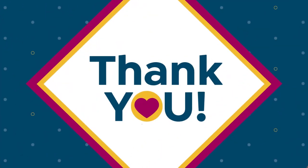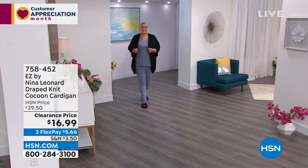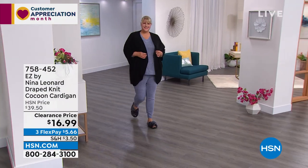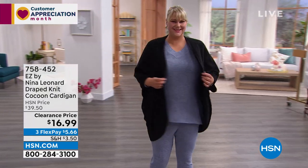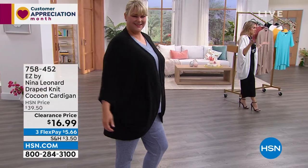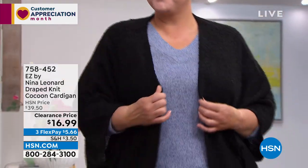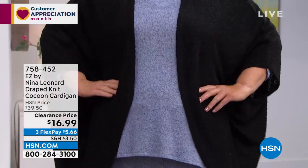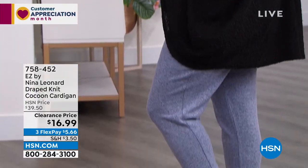It feels like a dream — this lightweight cozy knit is perfect when you're traveling, at the airport, in the car with the air conditioning on, or just want to cut the chill. It can go over a sundress, the two-piece lounge set, jeans and a t-shirt — these are the pieces you get the most mileage out of.